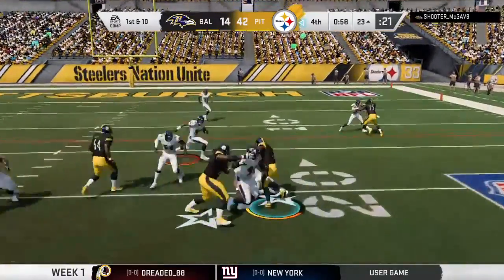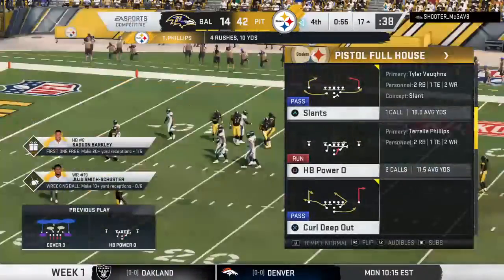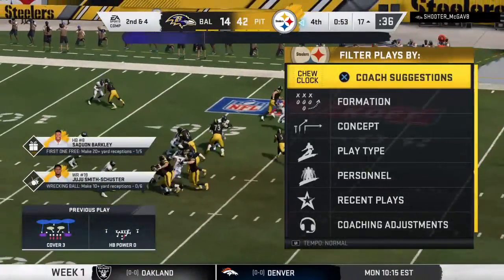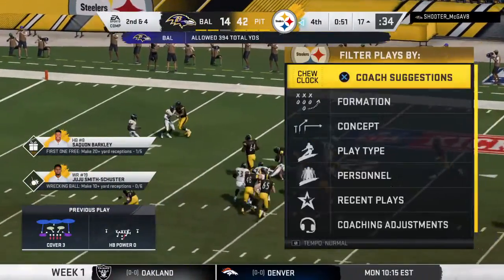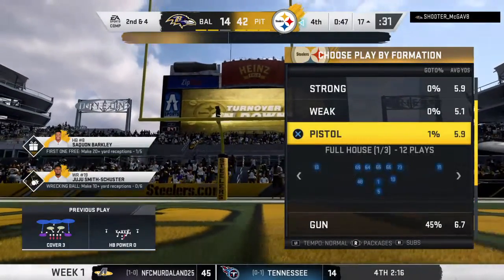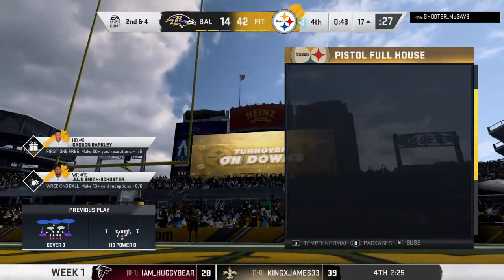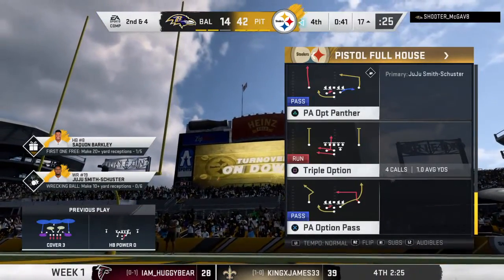On 1st down, Phillips. And he'll get it down this time to the 17. He'll get a nice chunk there on the 1st down run, and it's 2nd and 4. That was a good run, and it got to the 2nd level. And what I mean by that is that's where the linebackers usually play. First level being the defensive front, last level being the secondary.